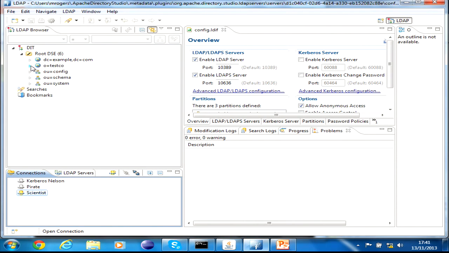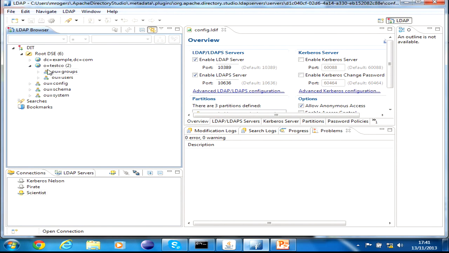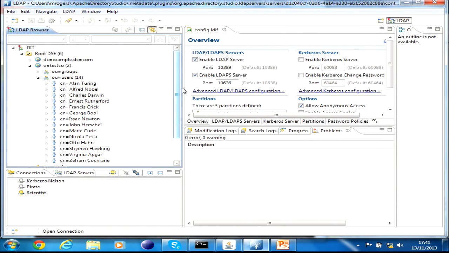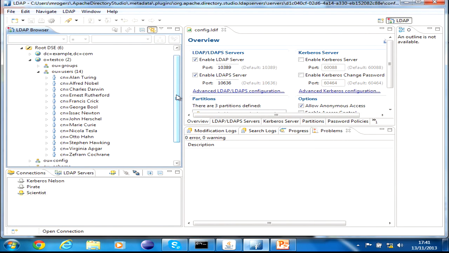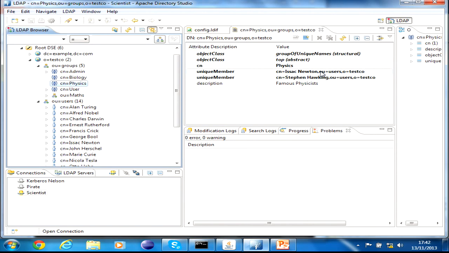In my testco organization, I've got various famous scientists. So that's the best company in the world, probably. And I've got a couple of groups. My group physics contains Isaac Newton and Stephen Hawking. So that's a pretty good group as well. Anyway, this is my LDAP server.